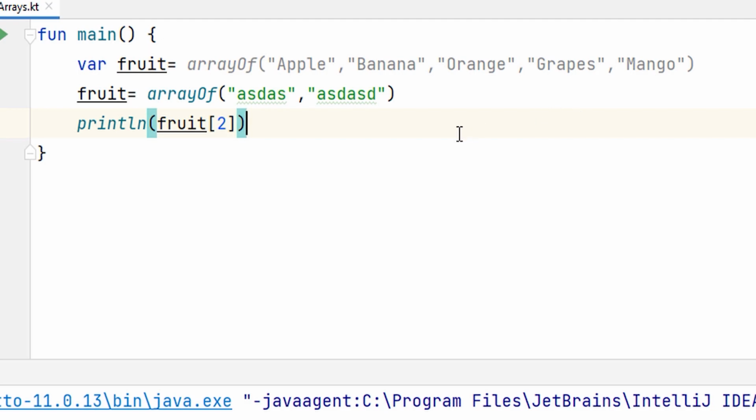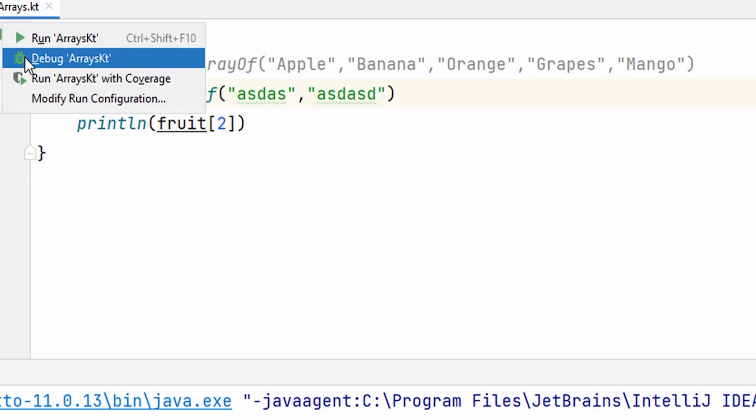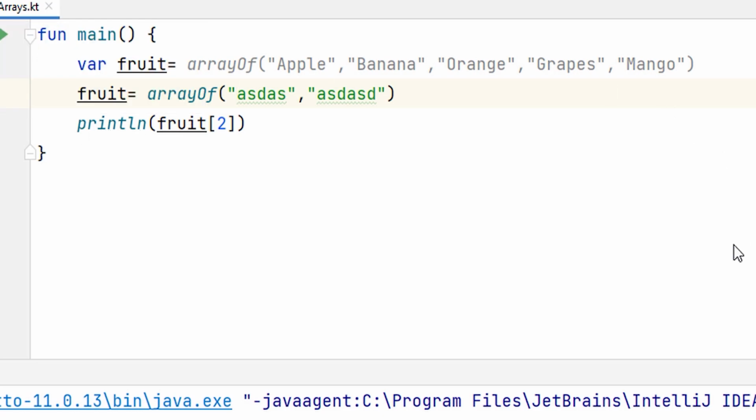Now what happens if you access the second element of this array? As the value changed here, you can see IntelliJ IDE is making it a pale gray color, because this is not needed, since we have changed the value of the array here. Now what happens if we use the second element, because here there is no second element? Let's run the program and see what it will print.